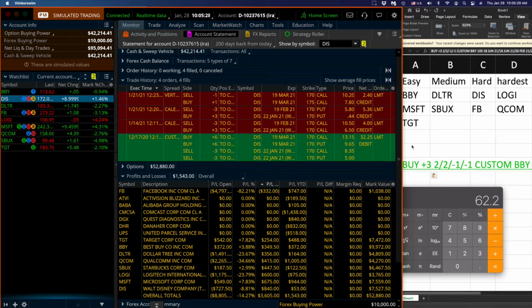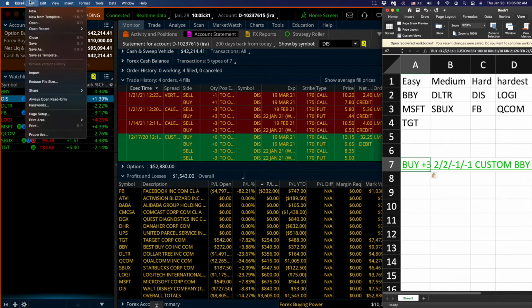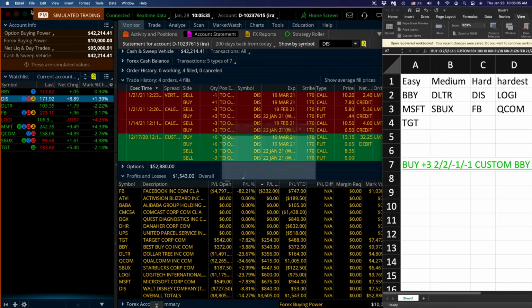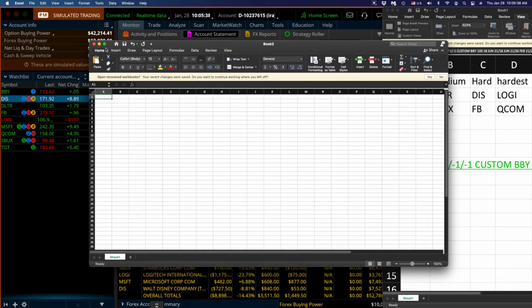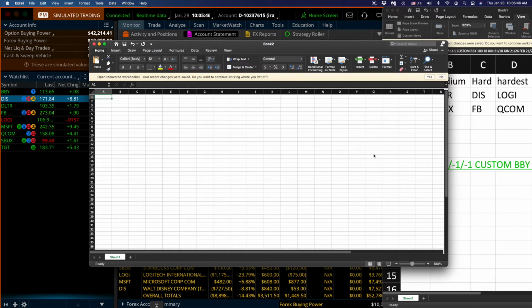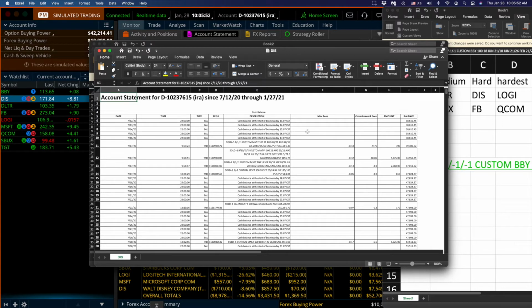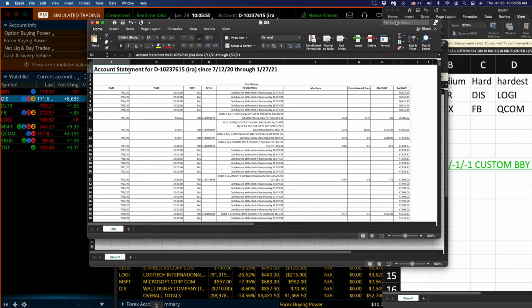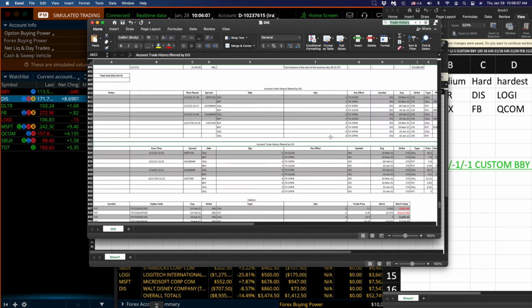Save it. Okay, now we can go to an Excel spreadsheet and say File, New. And now Open, File, Open. We're going to open that Disney trade here. And what do we get? We get the entire history for that particular stock, but I'm only interested in the most recent trades. Okay, so for that, search. Look at the top of the spreadsheet, says Search Sheet, and then you enter Trade History. And then it gives me exactly what I had here in my Monitor tab.